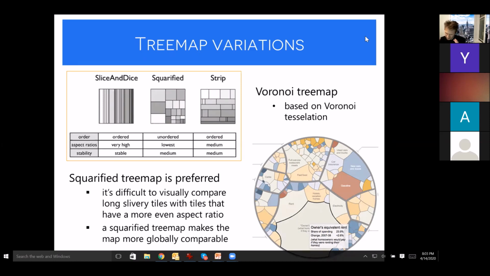Again, remember dashboard: one screen, no scrolling. Maybe if you need to scroll within an element, you can do that, but outside you don't. And it is brushable. Think of interactions in one tile being reflected in the other tile. Also remember, MDS is hard to do, so you don't have to do MDS. PCA is okay. Parallel coordinates is okay. Any kind of radial display is okay, right? So try to mix it. Don't just have bar charts and scatter plots. Try to have one more complex thing and then justify the use, of course.